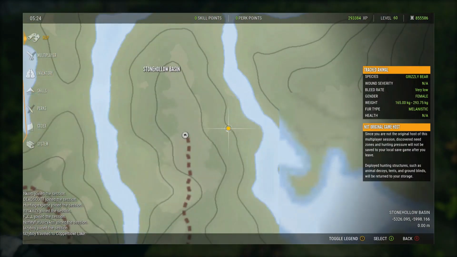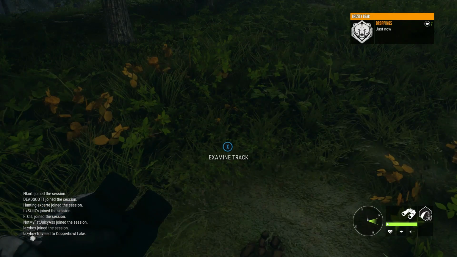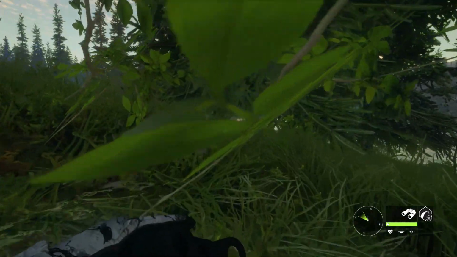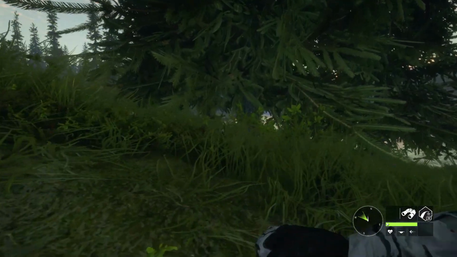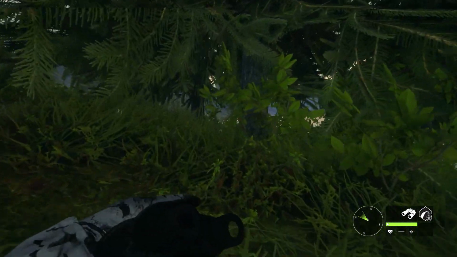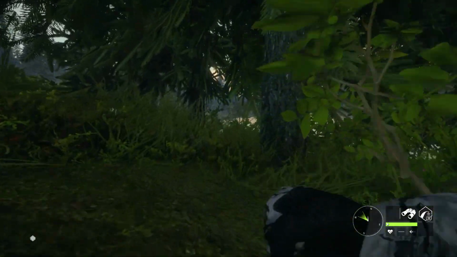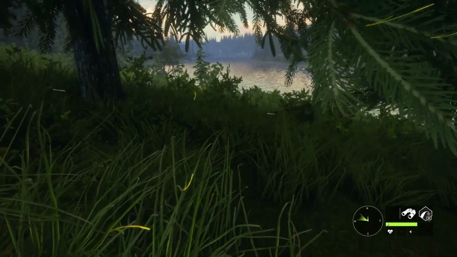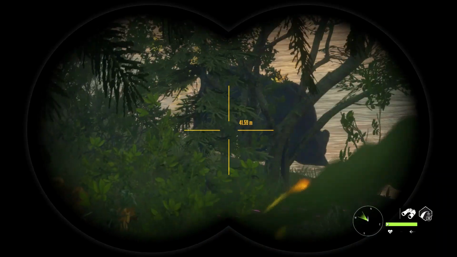Now, this next clip is from Yukon Valley multiplayer, and the very first set of tracks I picked up in this session were those of a female melanistic grizzly. Now, I have been looking through grizzly populations on various different multiplayer servers, hoping to find an albino. However, I will never turn down taking a melanistic. They are a rare, and I really like getting grizzly bear rares because they are so big.